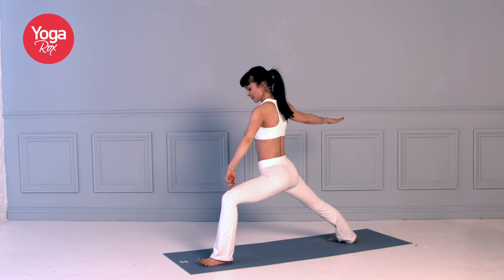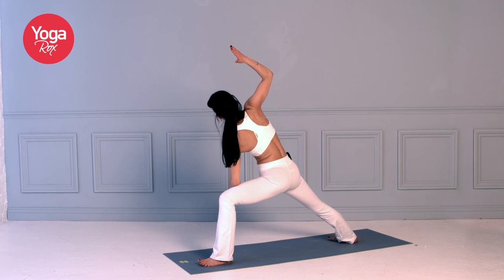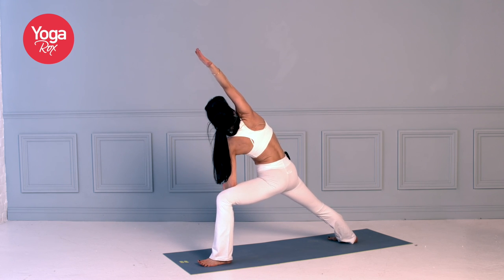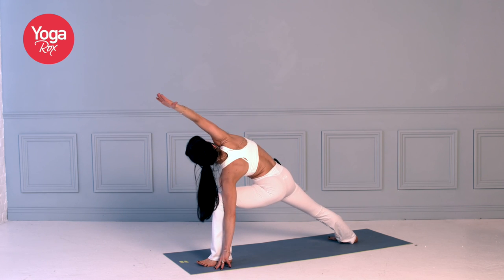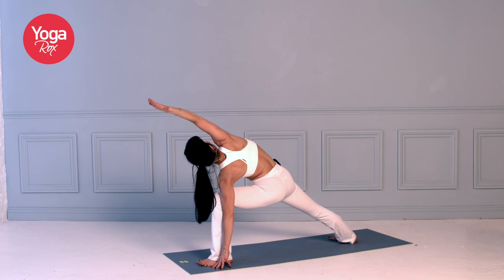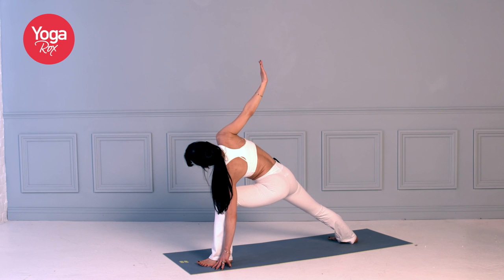Side angle pose, bend that left knee, make sure the left knee's over the left ankle, take the left forearm to the left thigh. As you reach up and over with that right hand, staying here, or take that left hand to the floor, breathing. 1, 2, 3, 4, 5, exhale.